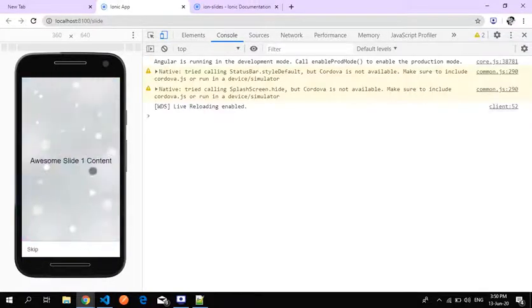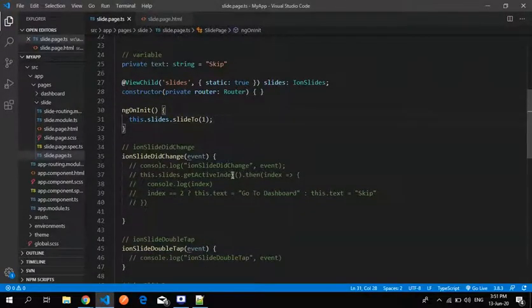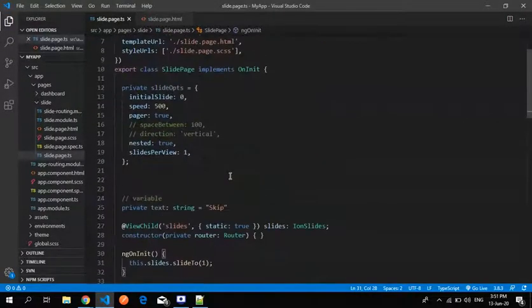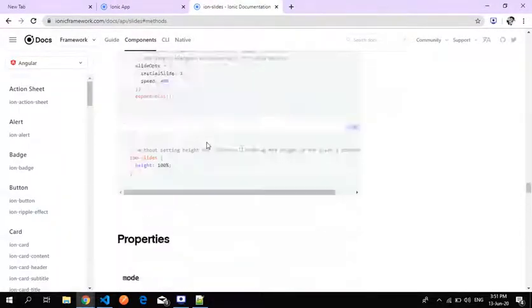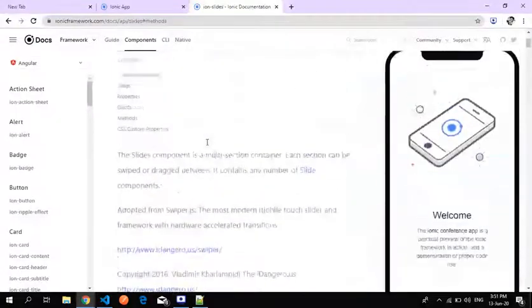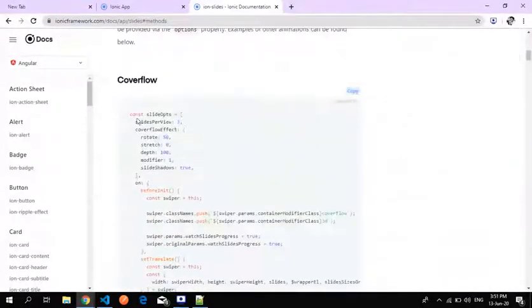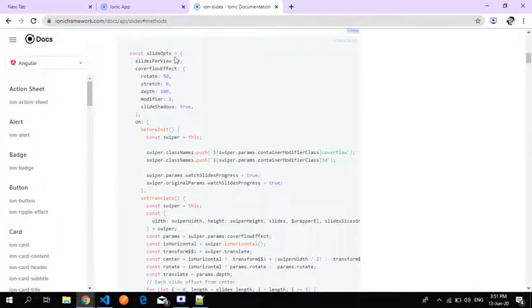So you can see directly we jump to slide 1. And this is the thing. Okay, so I want to show you the custom animations which are given by the Ionic team. So I just copy, this is the same thing what we have.